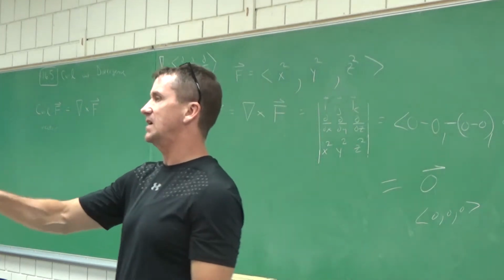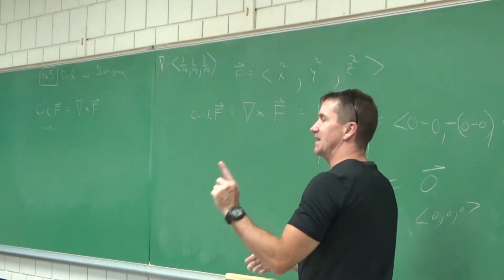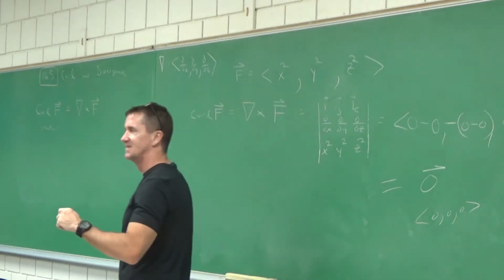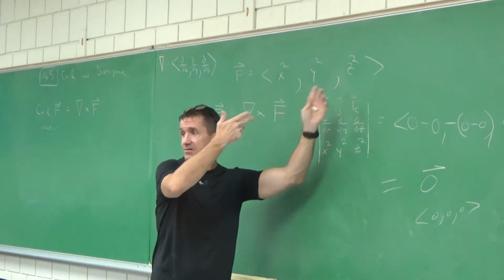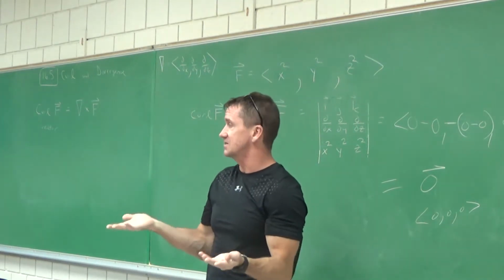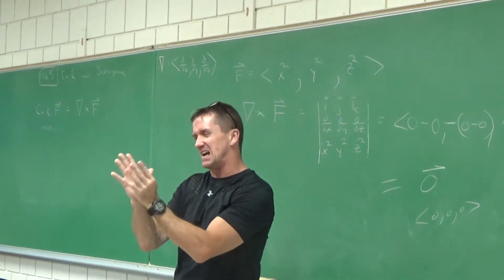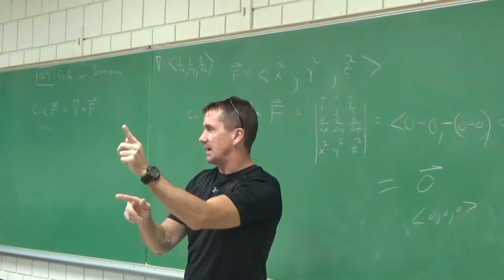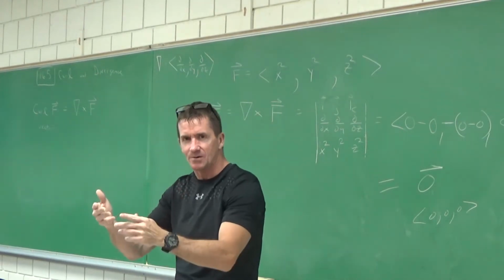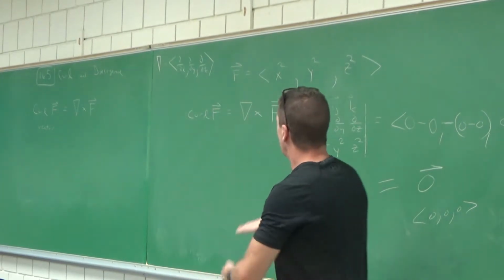If the curl of a vector field is 0, that means that vector field is conservative. Boy, is this awesome, because it gives us another way to check whether or not three-dimensional vector fields are conservative. Remember we were doing that last class? It's easy when you just have two-dimensional vectors. You just take that partial derivative, take that partial derivative, and see if they're equal. But when it's three, we always had to do three checks. Remember that? So we got a great way now.